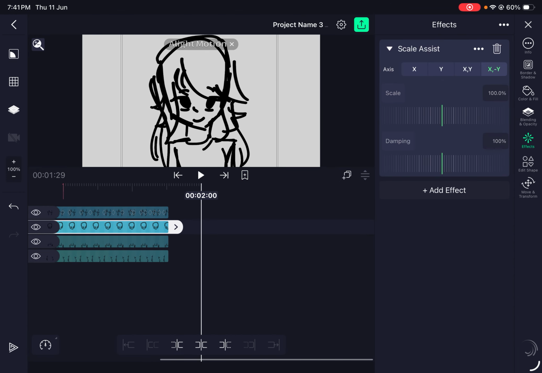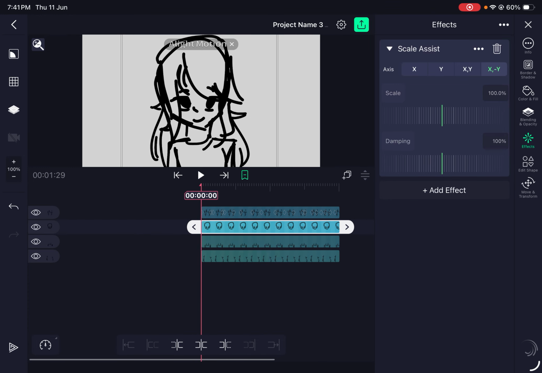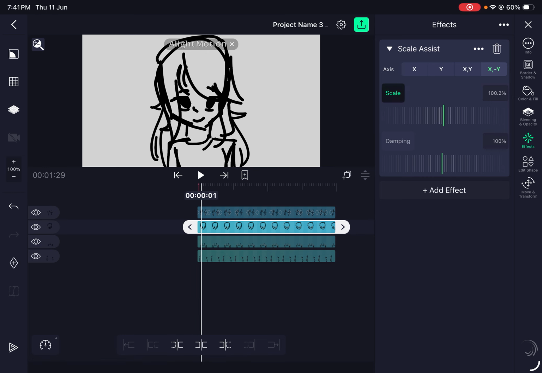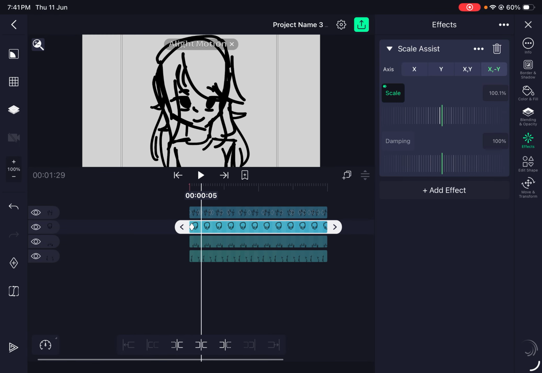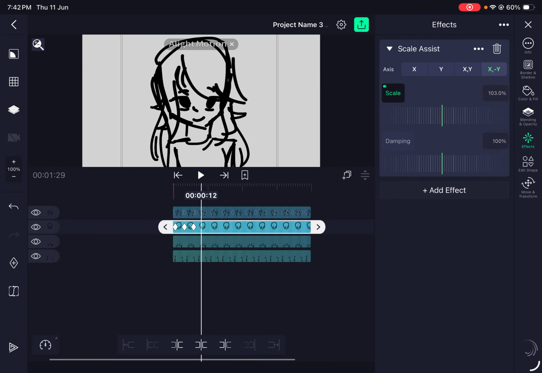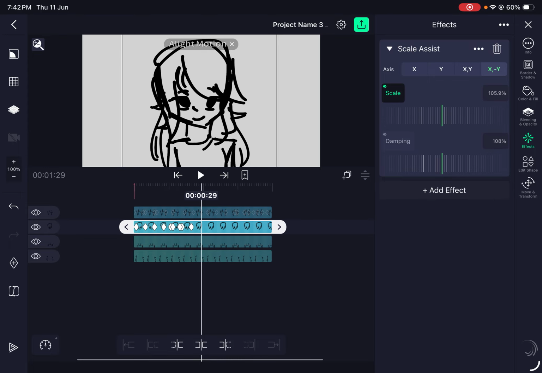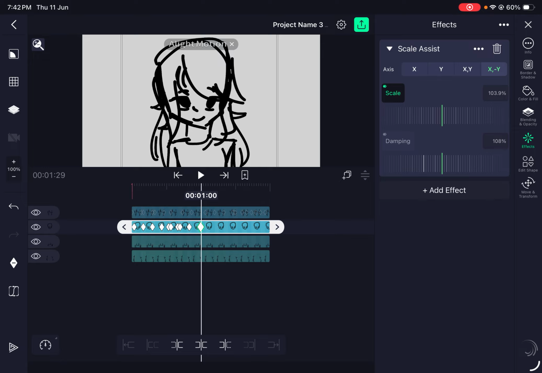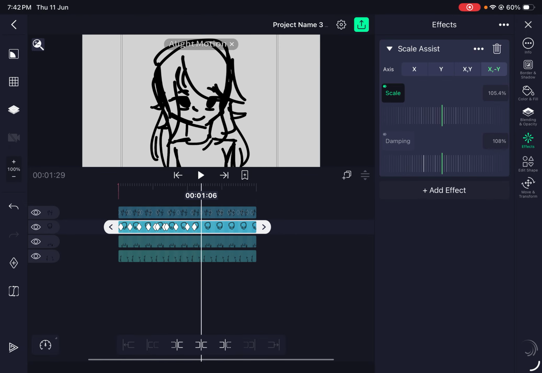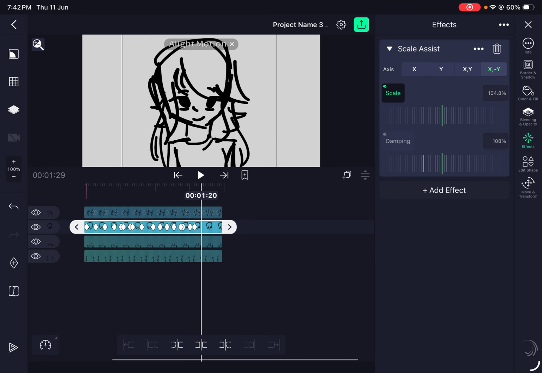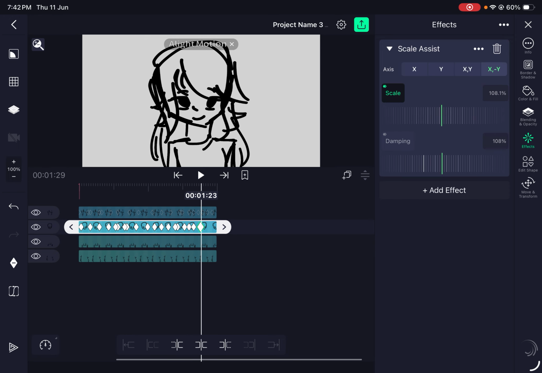Now since the hair is moving really far, you need to match the speed with it. Do the same, adding keyframes. As I said, you don't need to worry. In some effects, the add automatically adds the keyframes. But sometimes it may reset it and you need to do it yourself. Repeat the process, big to small, small to big. Follow the hair with it.